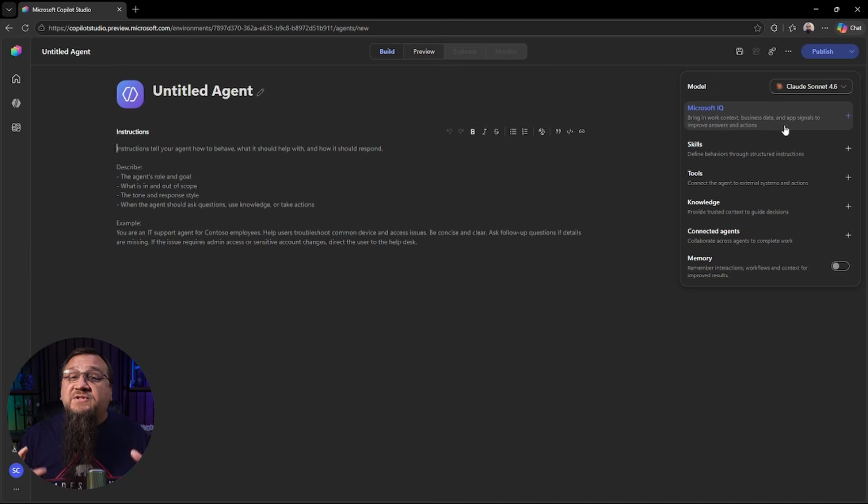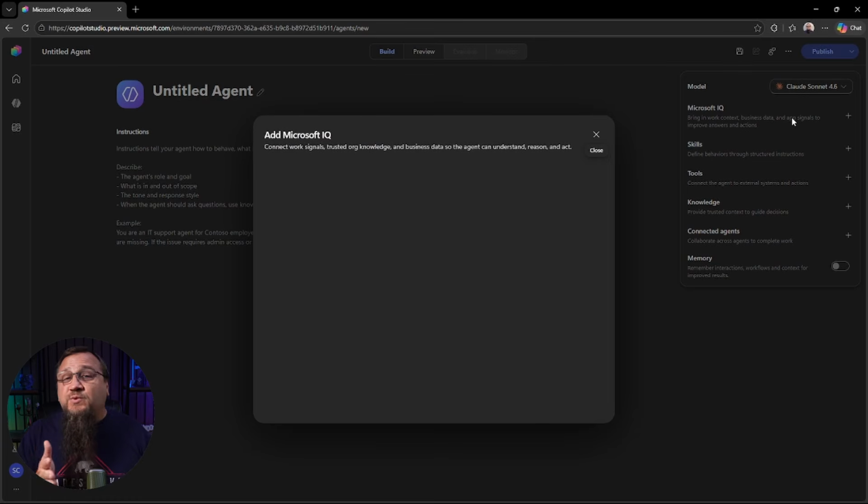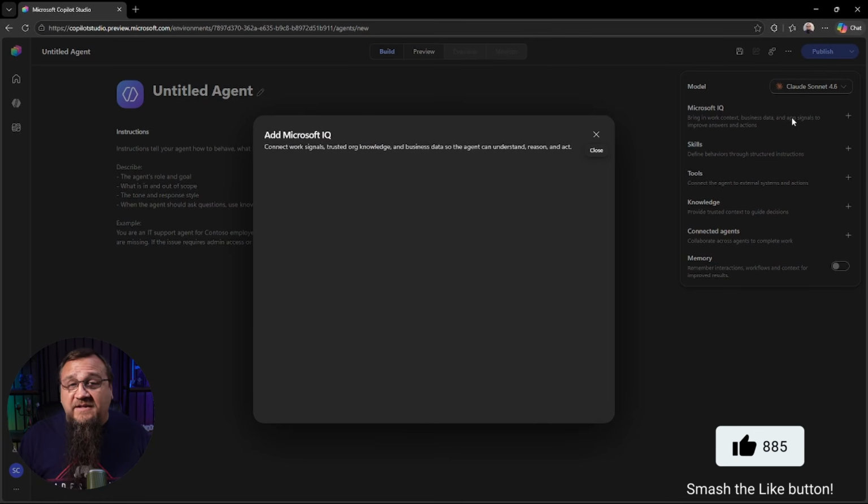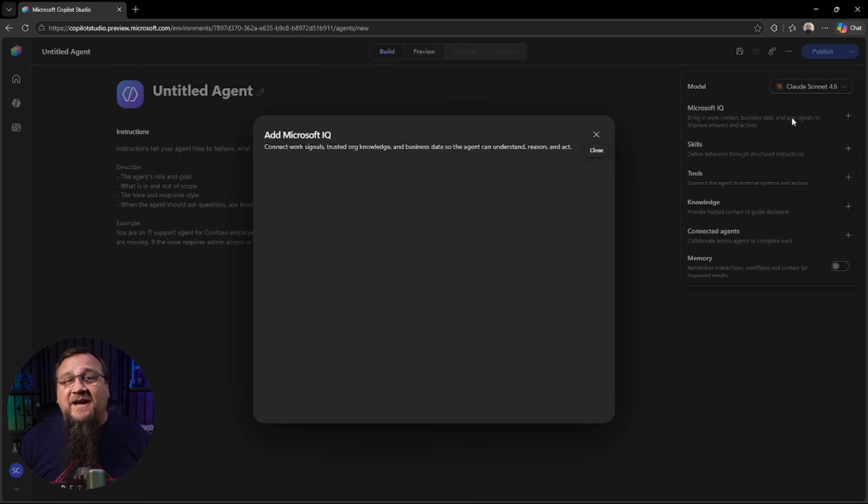This new interface is using all the new technology. You see Microsoft IQ right here. This was literally just announced earlier in the week, as of the time of this recording. They had just announced Microsoft IQ, which encompasses Foundry IQ, Work IQ, and Fabric IQ.